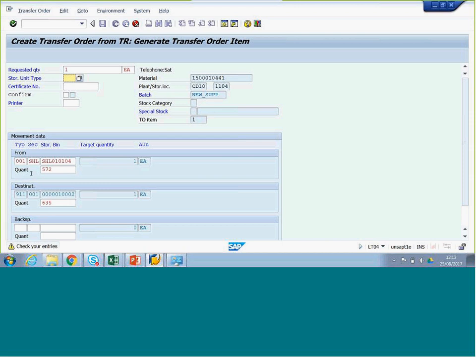In the put away, the from was grayed out, right? Because the from was from the 902. In this case, the grayed out field is the destination. It has to be put in the door of the warehouse, right? But what about here? So the system is already proposing from where we have to take the item, right, based on which items were received first.